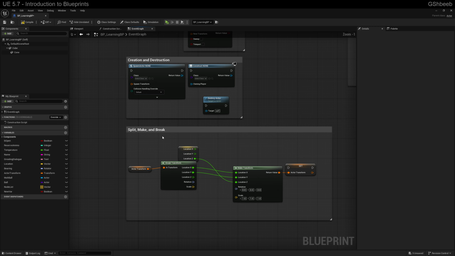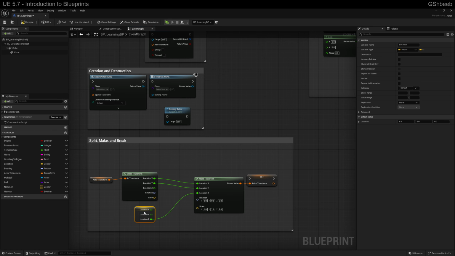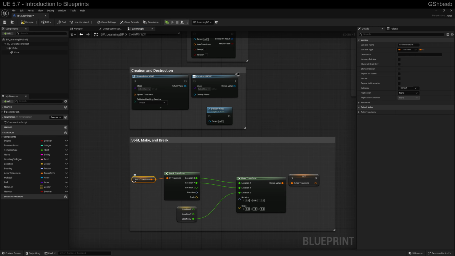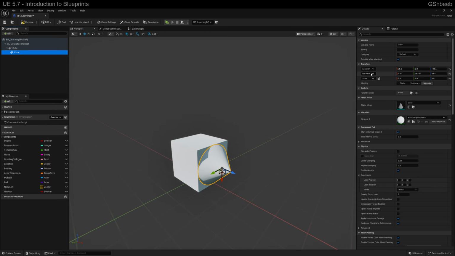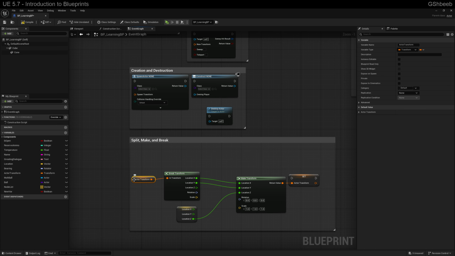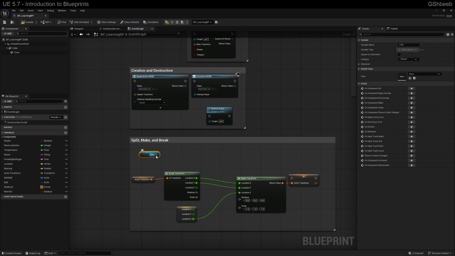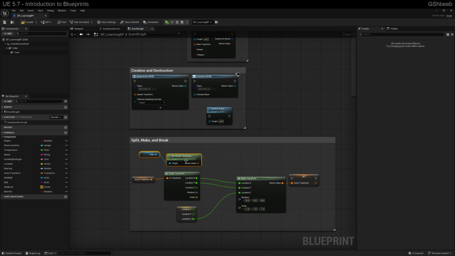We have the ability inside of Unreal to get information from within a larger set. So what I have over here is a transform, like an actor that I would see inside of the world. If I select this, it has a location, a rotation, and a scale. Going to the event graph, this is a generic actor transform, but I could just as easily get my cube and say get transform, right?